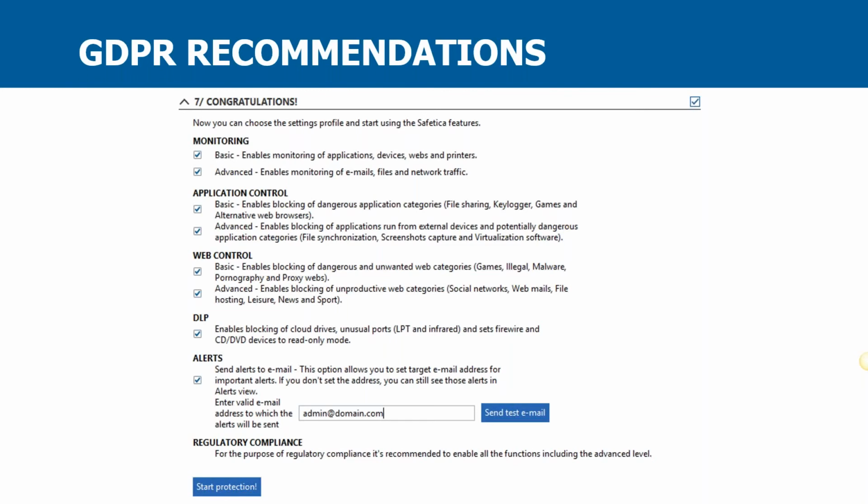Plus that, you can see new automatic notifications in Safetica console. If you forget to turn on something here, or you leave it for later, you can see new notifications in every view in Safetica console. They will be shown in the upper side of the view, and they will inform you that you are missing some settings in the console.